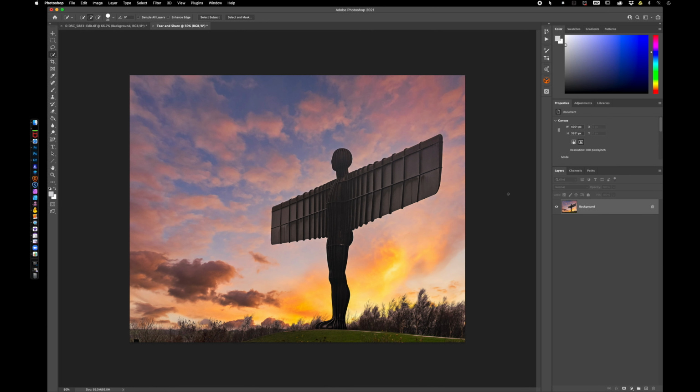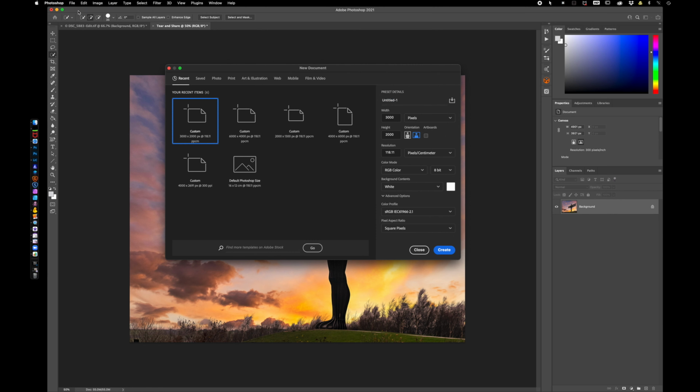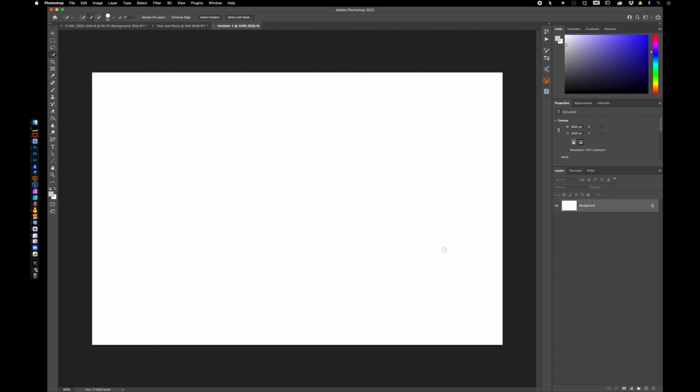Over to our picture, and this is the one we're going to put a layer of paper on top of. But I'm just going to do that in a separate document for now. So let's go File, New, 3000 by 2000 will do. Just create. We'll do this as a smart object so that in the saved result you can actually go back and alter these to your heart's content. So let's convert this to a smart object first. We're going to call it our paper effect.